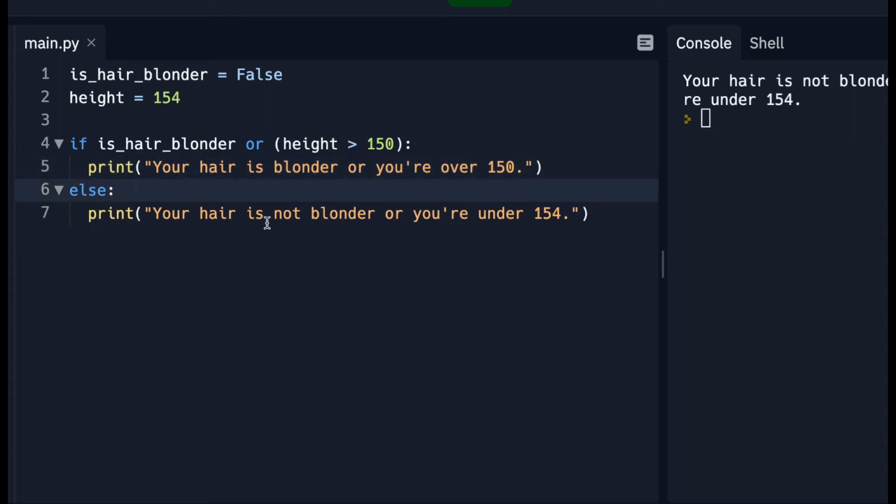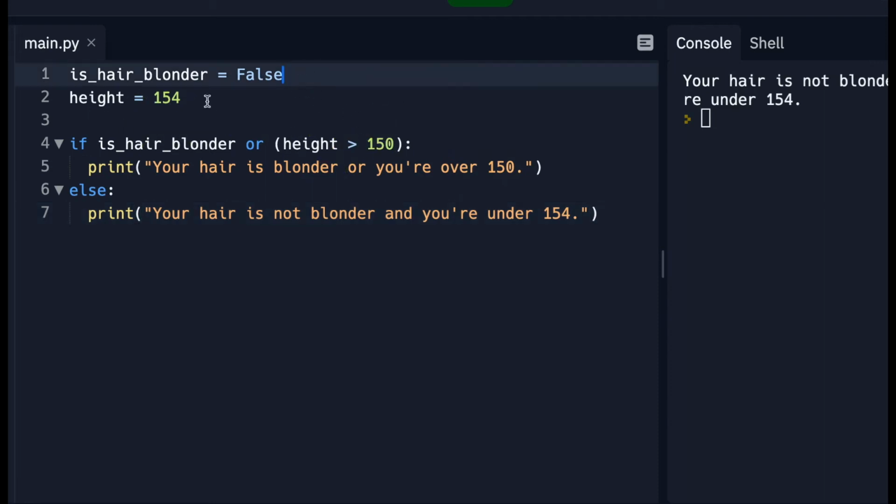Else, otherwise, your hair is not blonder and you're under 154. So basically, for us to get to else, for this whole thing to be false, both of these have to be false. All right.